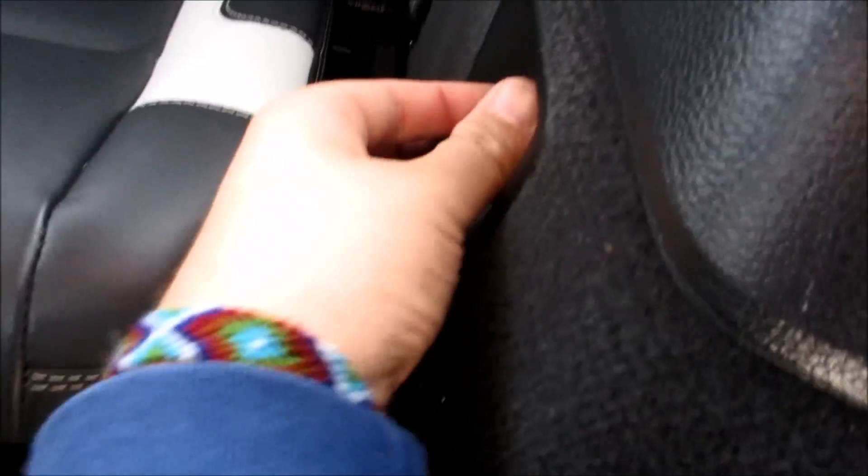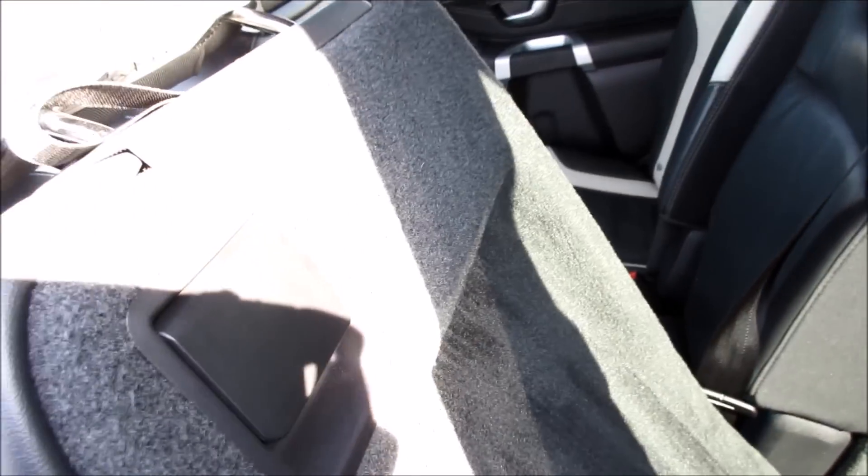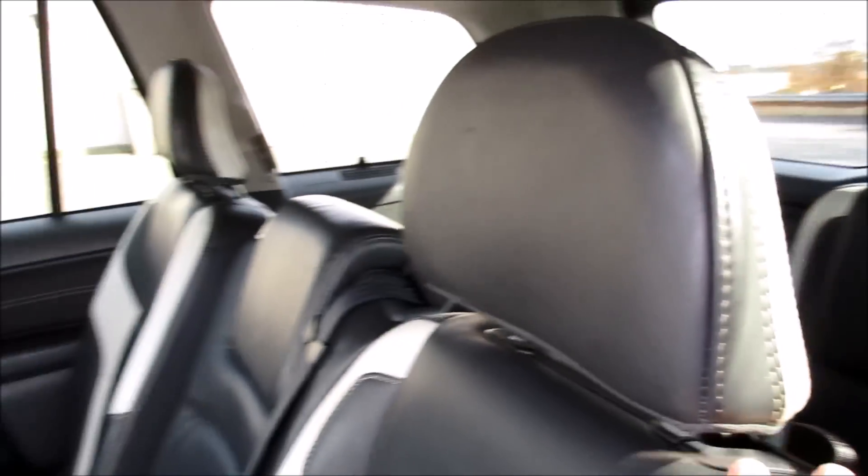Right here you do have your fan speed for the rear. Stepping in, the same two-tone does follow through even on the third row. As you can see, you have a very generous amount of room — this is a full-size SUV, so you would expect that. In the middle, this one is equipped with your Volvo child booster seat.